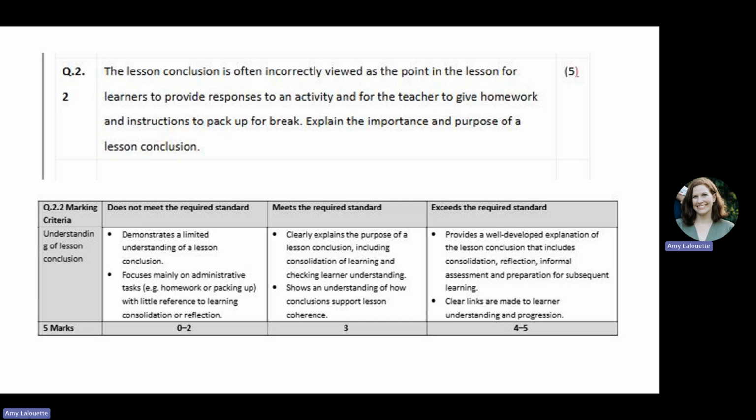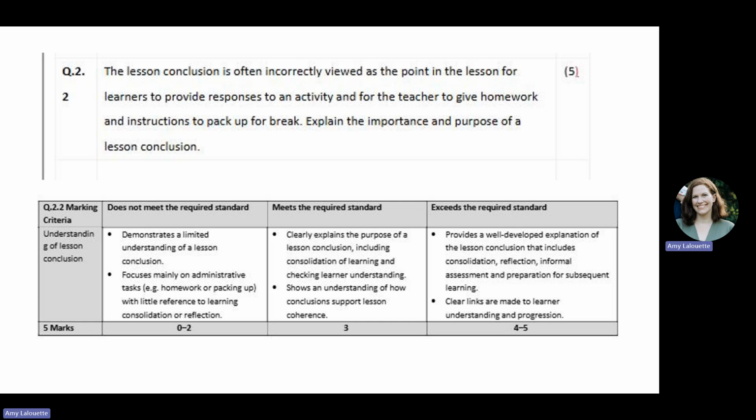Now, question 2.2. The lesson conclusion is often incorrectly viewed as the point in the lesson for learners to provide responses to an activity, for the teacher to give homework and instructions to pack up for break. Explain the importance and purpose of a lesson conclusion.